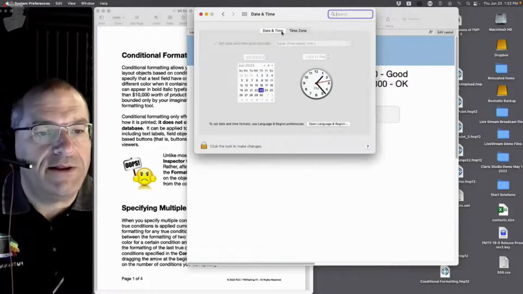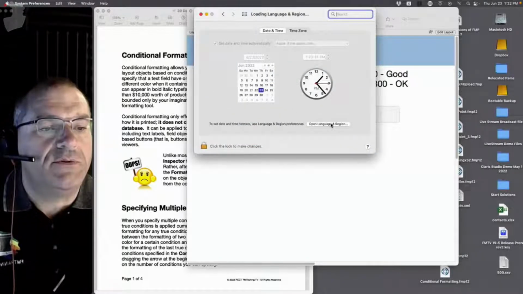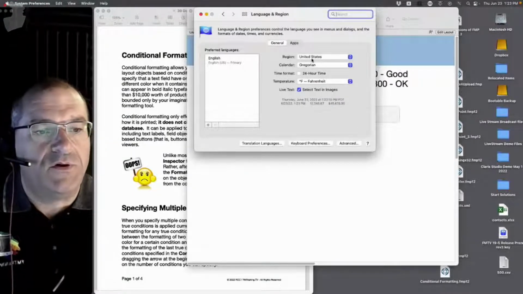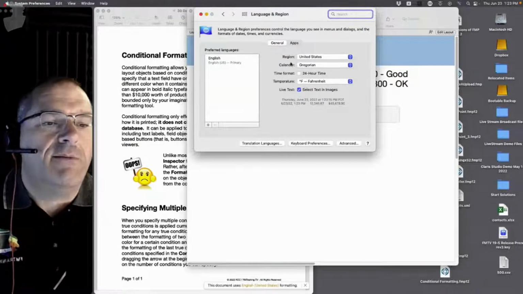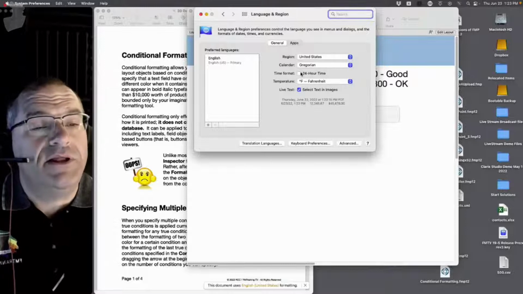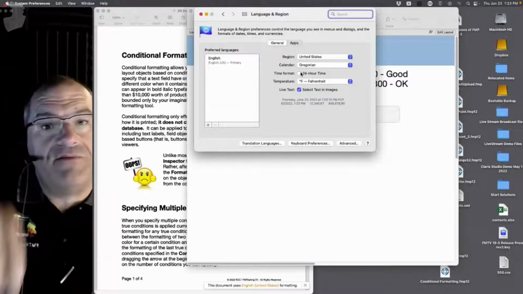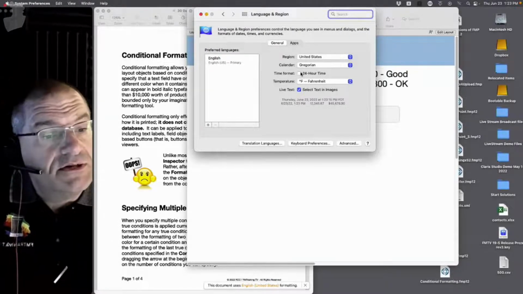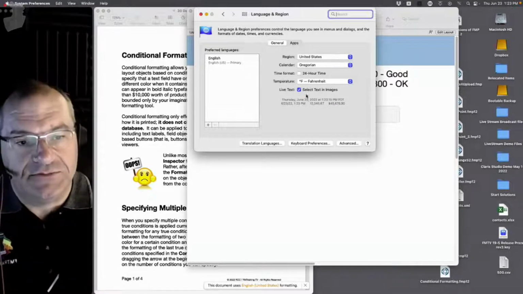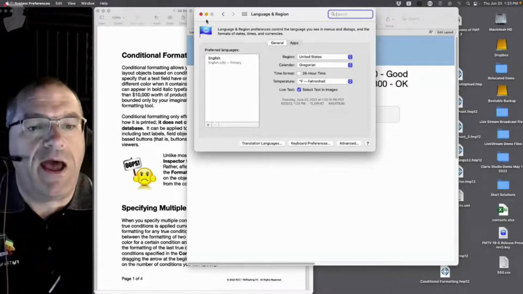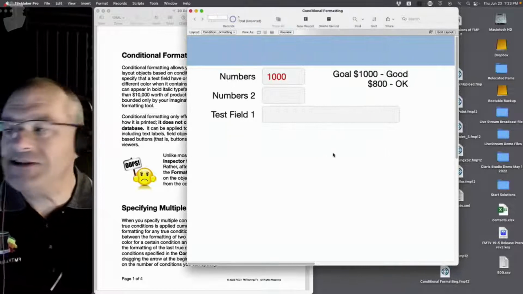Time format, right? And it's open language and region, right? So it says that we're in the United States, Gregorian. I can switch it to a 24-hour clock. My watch does 24 hours because all my aviation stuff is 24-hour, right? So FileMaker gets it out of here. It knows where you're at, okay?